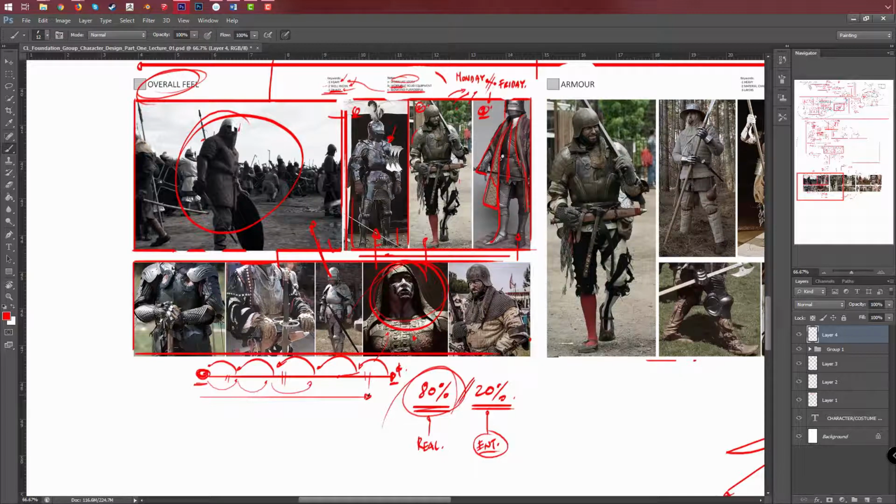One of the best examples that I used to use a lot was Jupiter's Ascending. There's a lot of really beautiful designs in the movie, but a lot of it is really out there. And if you're sitting down and you're in the right mood, then it's incredibly interesting. There's a lot of stuff for you to sink your teeth into and really take in that culture that's been designed into Jupiter's Ascending.